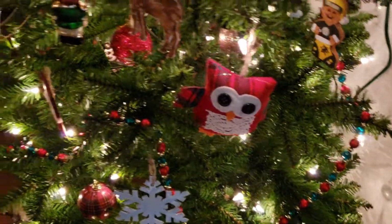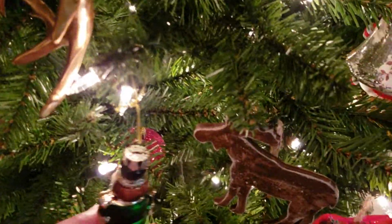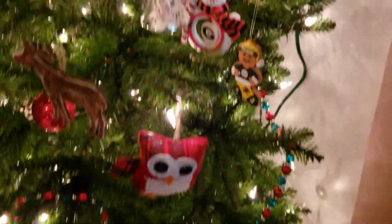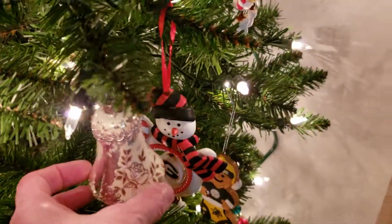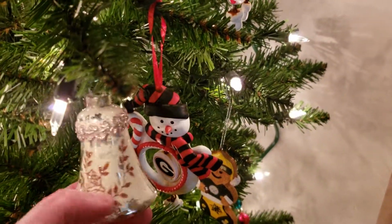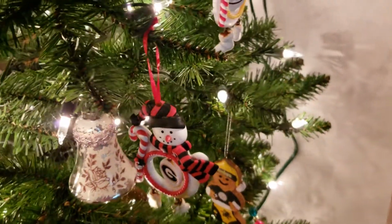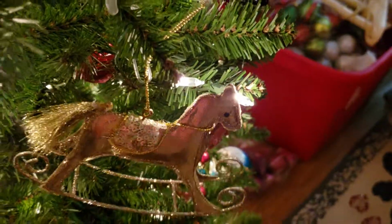And then, of course, I do have some old vintage ornaments here that I've collected when I find them. Where's the little bells? Here they are. These almost got ruined from being in the basement, but I was lucky to be able to keep them. A lot of the paint came off of them, but that's okay. They survived. Some other little vintage ornaments. My daughter's little horse she loves. She got a new one this year at work.